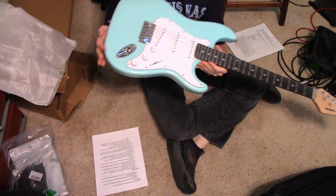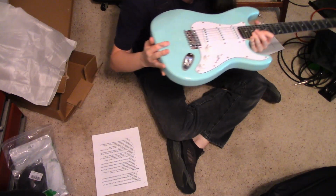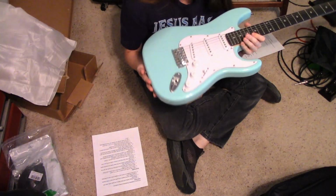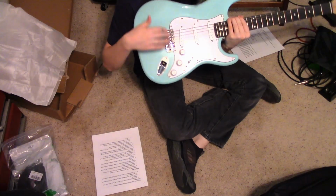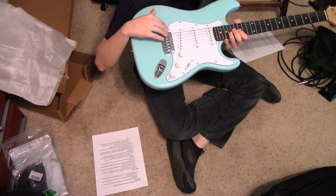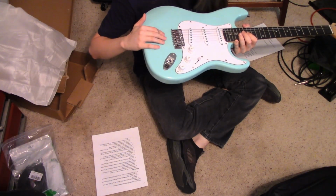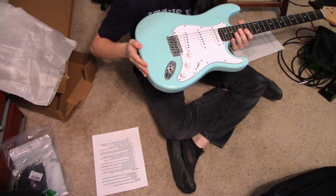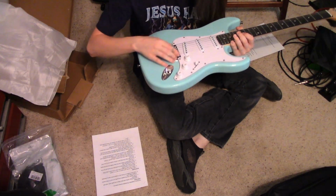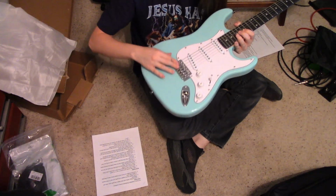Now the bridge, it looks fairly decent. Nothing stands out. The only thing is that I don't know if they made adjustments to this bridge or not, but all of the posts are somewhat at the max position of their height. And the intonation looks like it was adjusted by someone, because there are different lengths here. But yeah, the construction seems good. Nothing is wobbly right off the bat, so that's good.